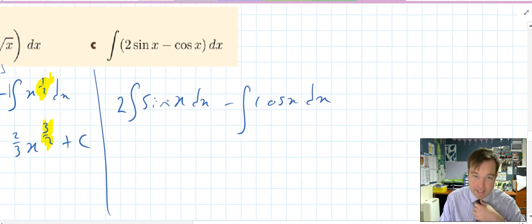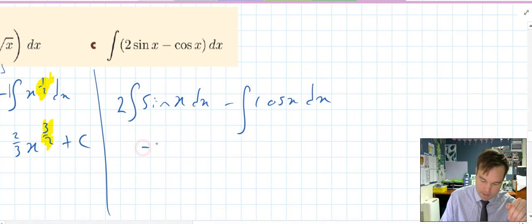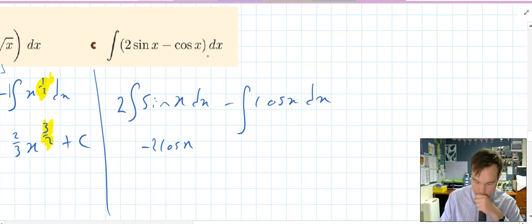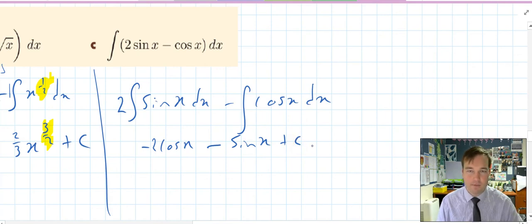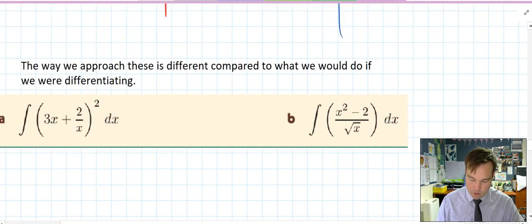Integral of sine x. Well, sine x must have come from a cos x. But cos x normally throws out a minus, so it must have come from a minus cos x. The 2 came in. Now, because you think about it, that there, once you derive it, would come out with minus sine. The minus would make that positive, and the 2 stays to give you the 2 sine. Minus cos x. Well, minus cos x has come from a sine x. And sine x doesn't change sign. Plus c. Alright. 2 more.